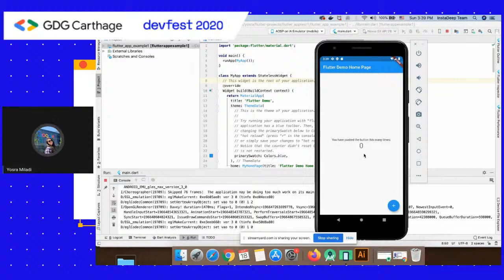Okay, so here the application is running. It's an example application which runs by default when we create a Flutter project.